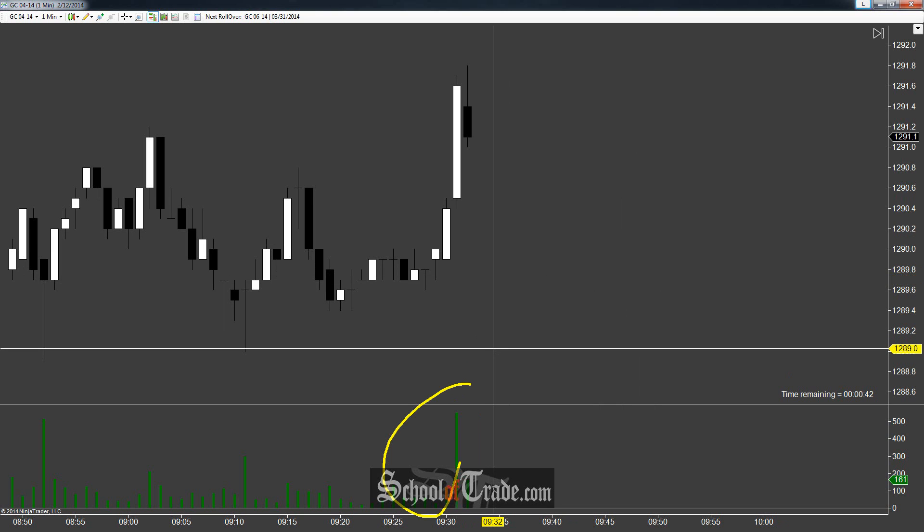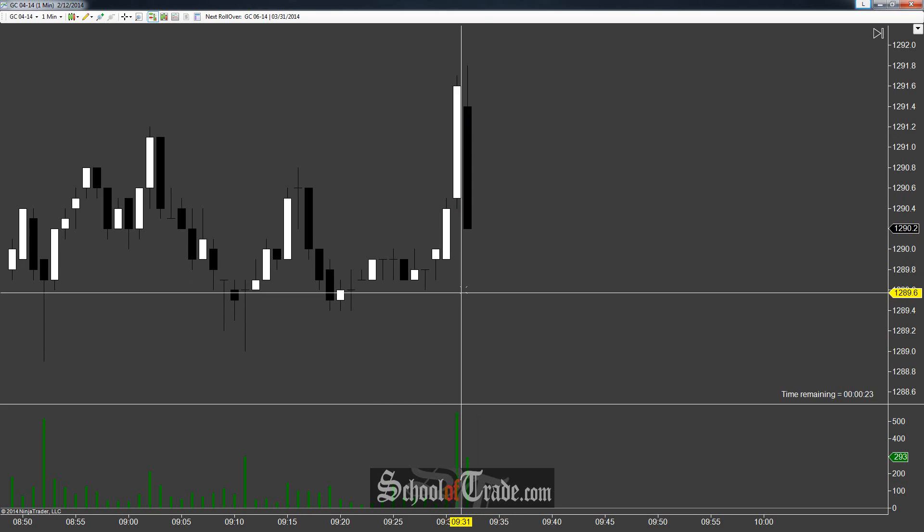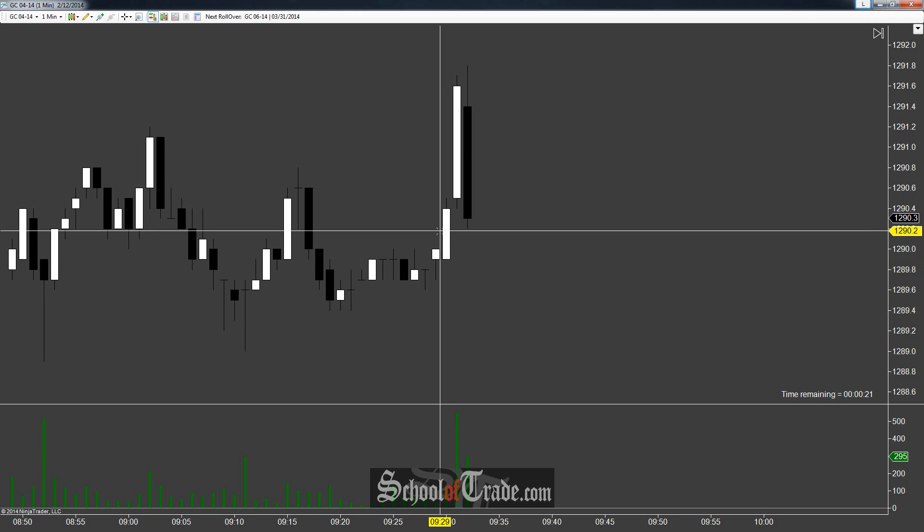We just had a humongous volume spike come in just after the New York Open at 9:30. What I would like to see from here is just a break below possibly this previous candle's high — that might be an area where a lot of stops might get taken out. If we can at least wick underneath that and come up, I'll be looking for a possible breakout underneath that. And it just did exactly what I said.